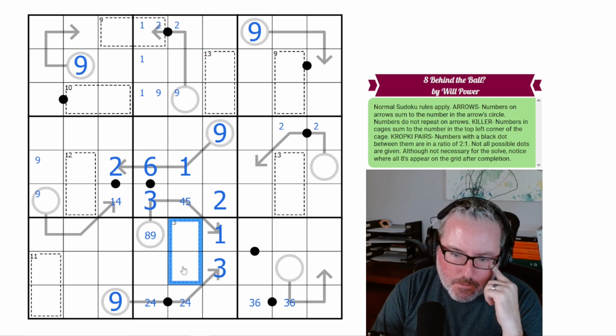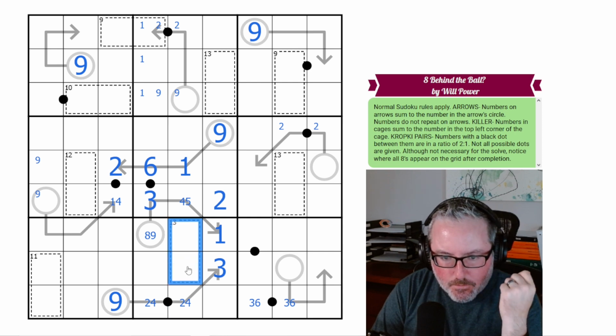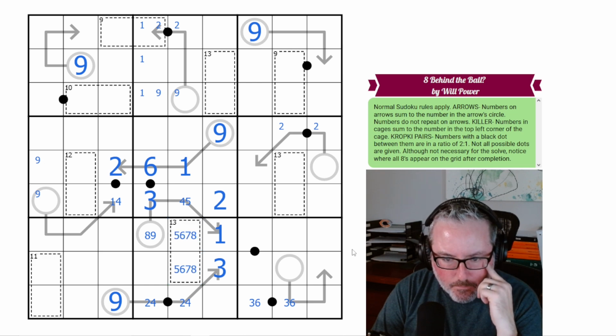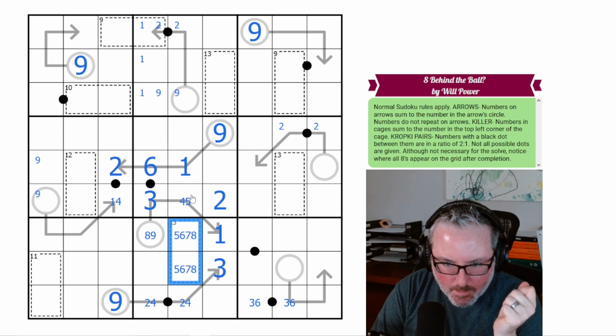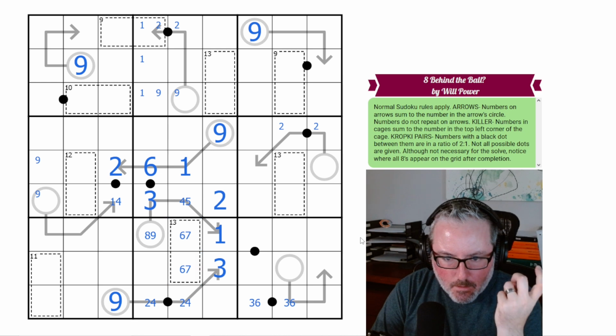Maybe it has something to do with this 13. We know it's not 9-4 because we've got a 2-4 down here. The other options were 8-5 and 7-6. I'm just going to look at this for a second because I'm starting to run out of ideas. Now, if this was 8-5, that would force this to be a 4, and therefore this would have to be another 8. So that can't work. So it's not 8-5. There's something.